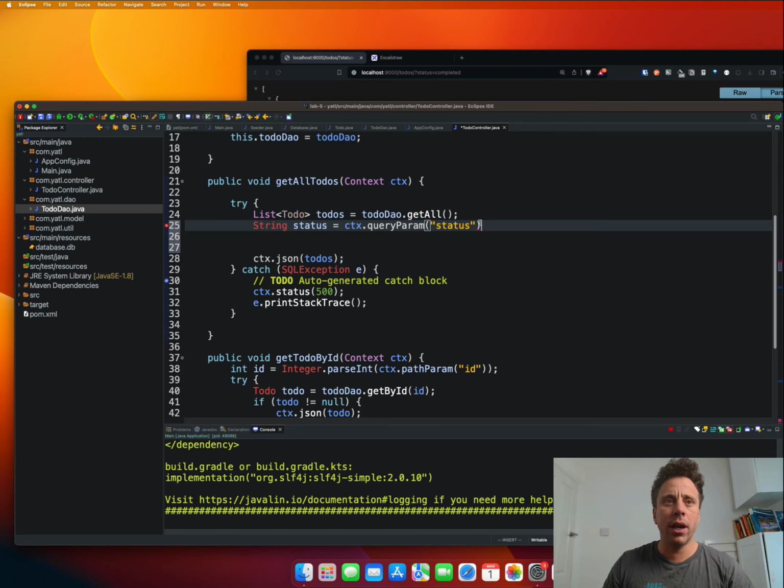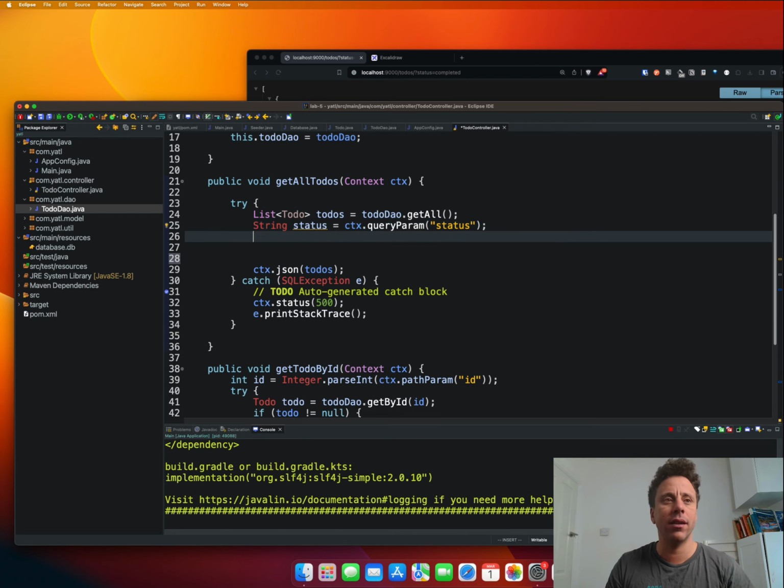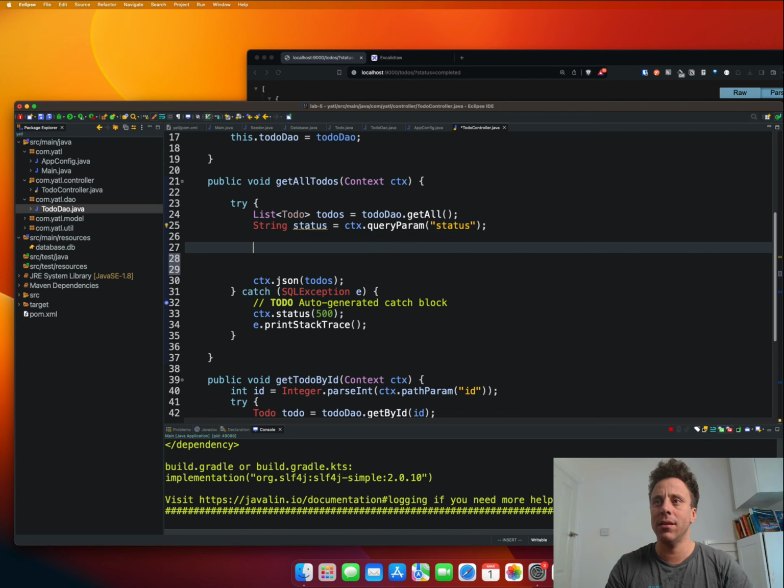Okay, so now we've got that. We want to take a look at the status. And we're going to use an else if statement here. So first thing we want to do is check, is the status even set?